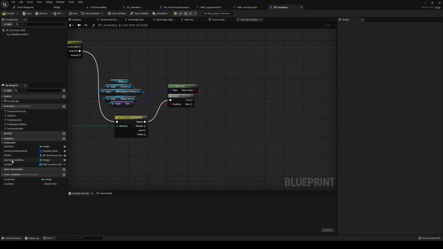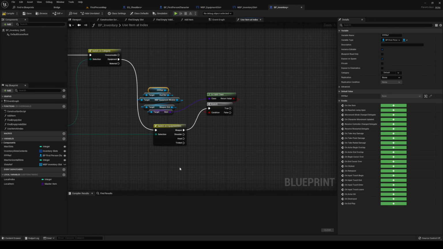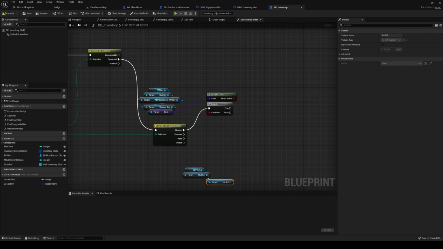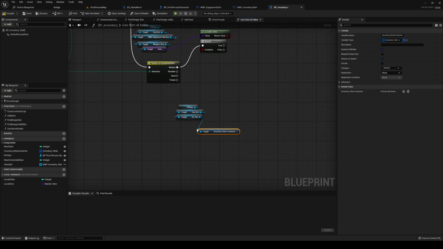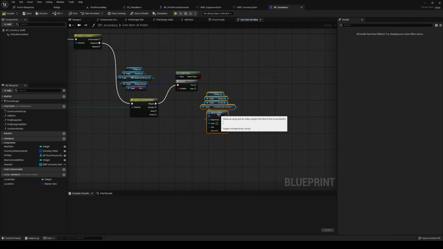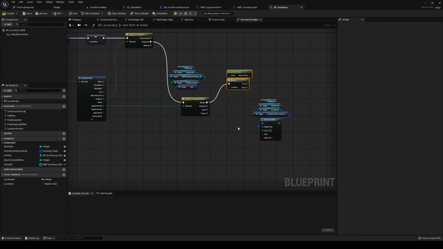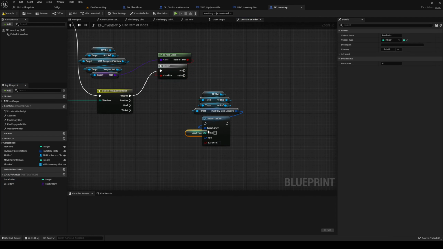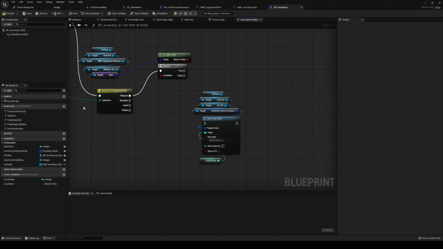So out from false, we're going to get our inventory. We need to get our inventory contents. We need to get our FPP ref, get the HUD ref, get the inventory ref, get the slots contents. Out from the contents, we're going to set the array element. So we don't have a weapon already equipped, so we want to set our index that we are plugging in. Size to fit, expand that, and we want to set that to false. So quantity 0 and item 0.